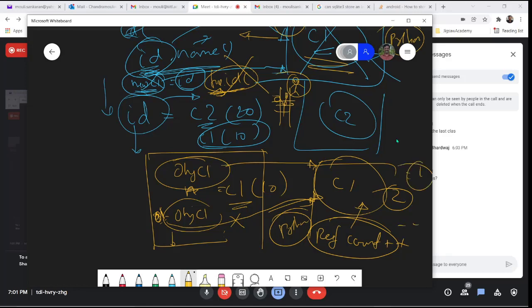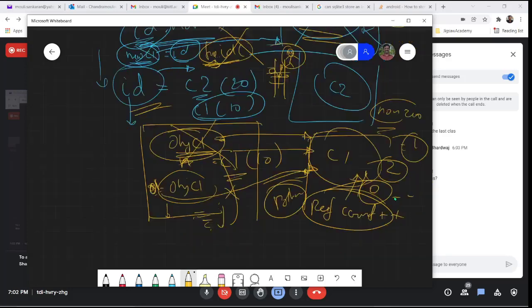So as long as this label is visible and it is within the scope, and any program that is running in the future can access the object using the label, its reference count will be non-zero. Now, when this label also goes out of scope, or you overwrite it with some other object creation like what I did, then it becomes 0. The reference count of this object becomes 0.